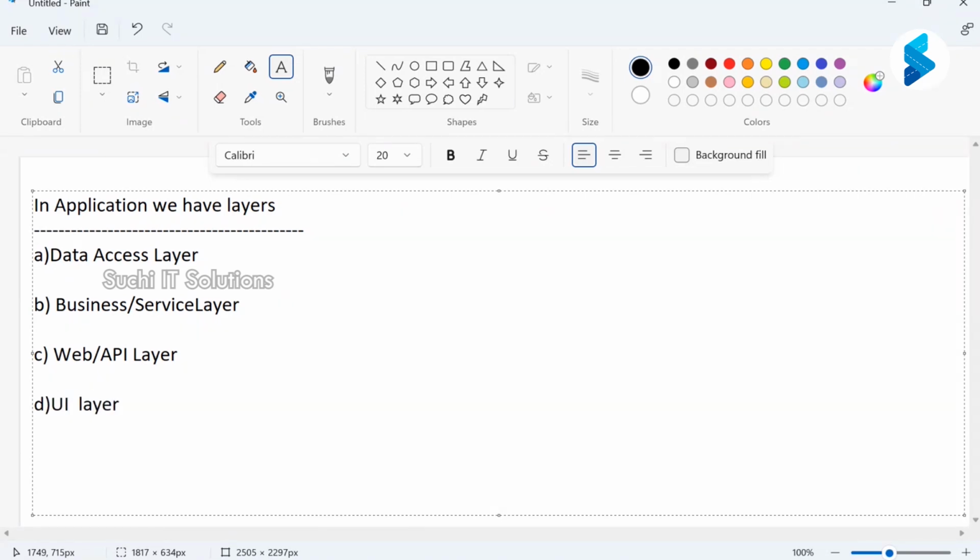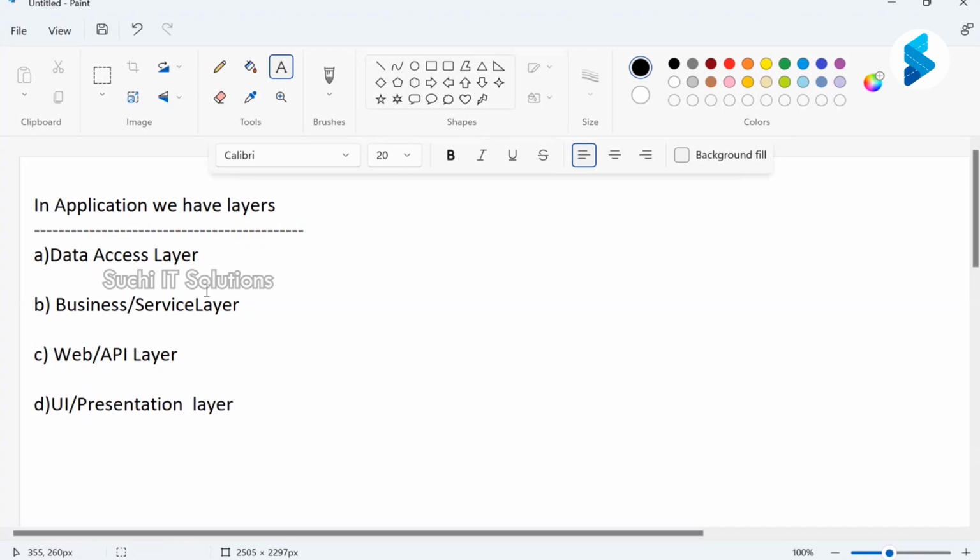Got it? So the UI layer we can call the presentation layer. If you are working with web applications, we can call it the web layer. A web application means the presentation layer, JSP or Thymeleaf, and then the API layer for REST applications.